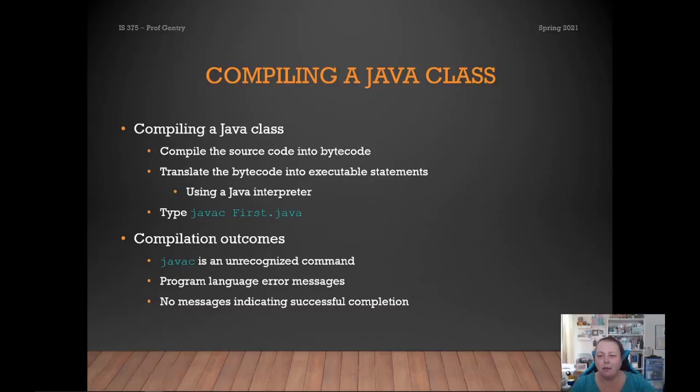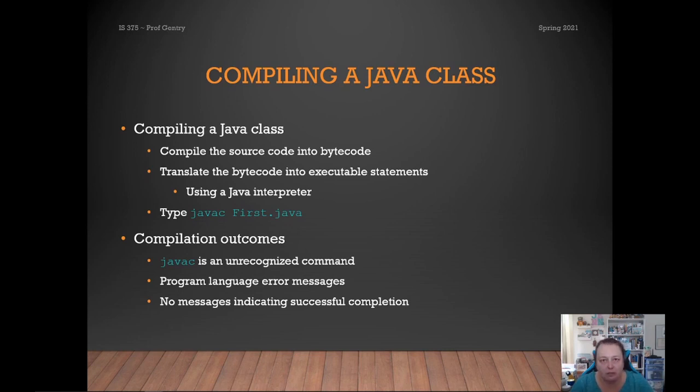Remember that we're still at the high level, and we need to translate that to get it to that machine code. So we're using an IDE, but you can actually write and compile Java code with a Notepad app and a command line. Once your file is written, on a command line prompt you can just type javac and the class name. I like to think about javac as Java compile, Java with a C. Some things that may occur is that the command is unrecognizable, which means your SE was installed improperly. You may get some syntax errors that are output from your code, or your code is just going to stop.